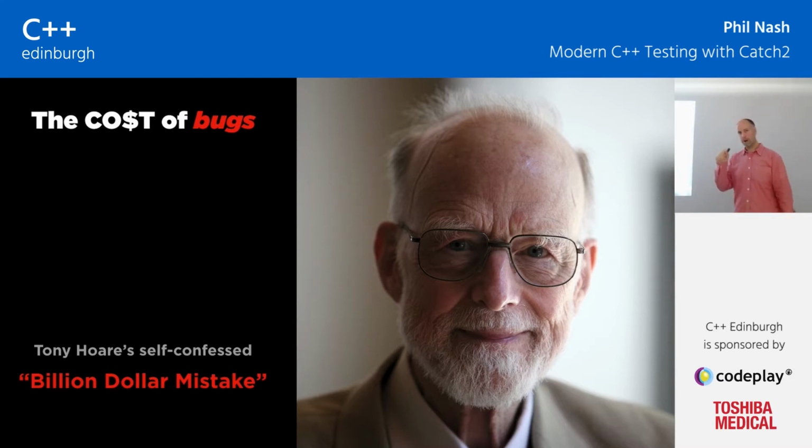So this was not a bug in source code so much as a feature that he introduced into programming languages, I think it was Algol originally. It's now been replicated in many programming languages, which is, of course, the null pointer or null reference. He said he put it in because it was easy. How often have we written something a certain way that we've regretted later because it was the easy thing to do? Well, he's responsible for what he claims to be at least $1 billion worth of mistakes. I think maybe that's even conservative.